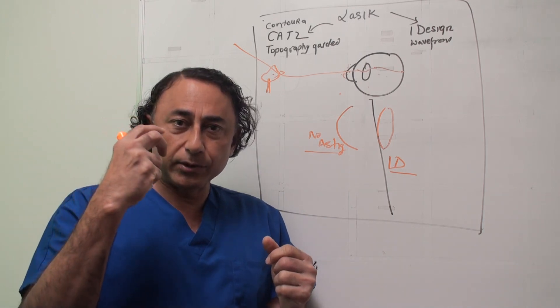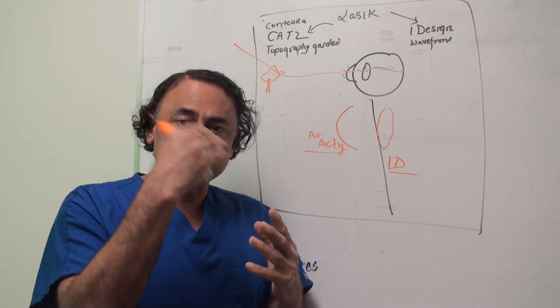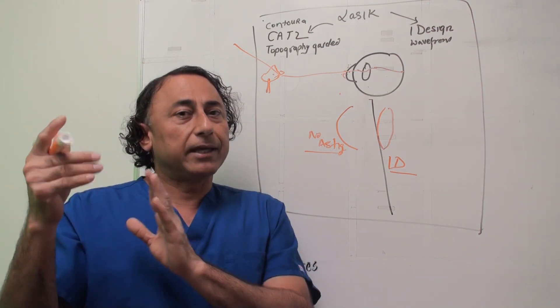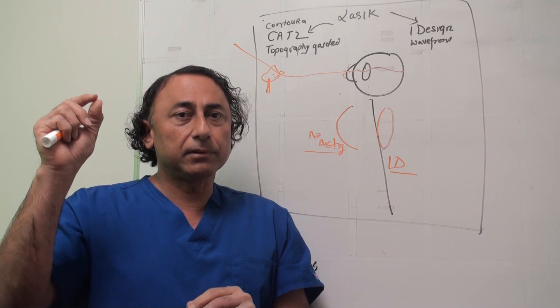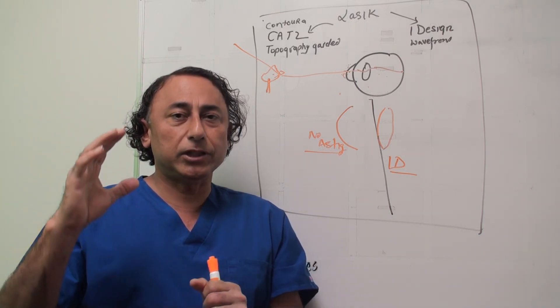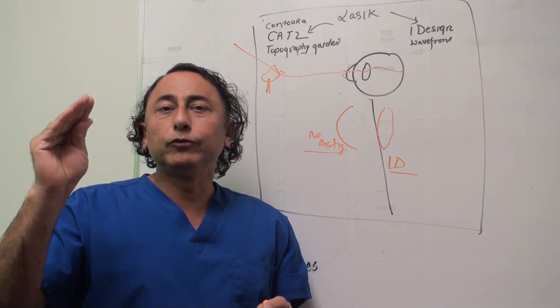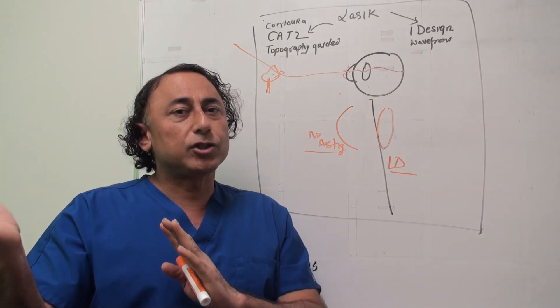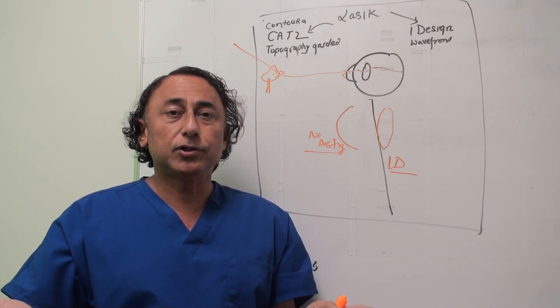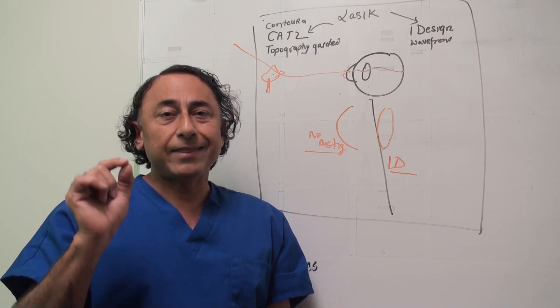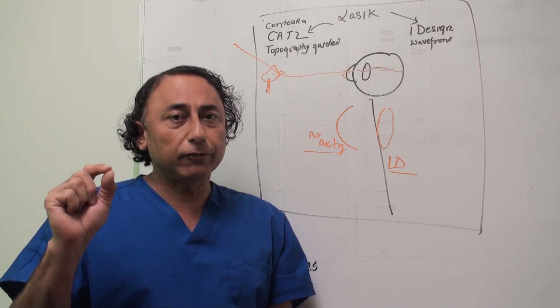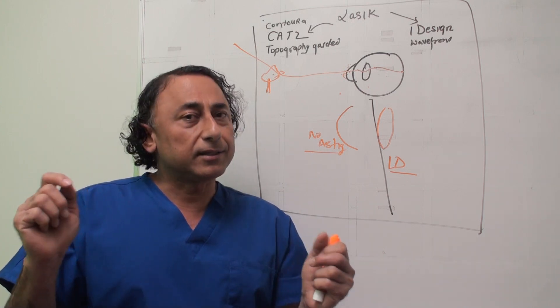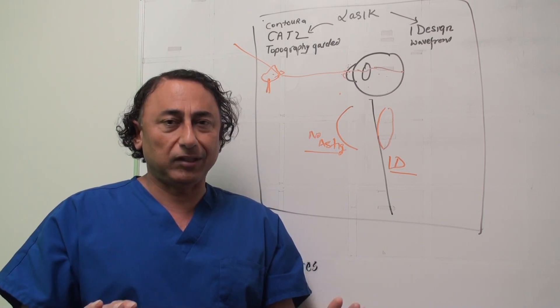The beams are sent into the eye, passing through all the structures, get reflected and come back imprecisely. There are multiple small mirrors in the machine which are moved by the computer until the resulting image is similar to a perfect spherical image. The amount and direction of the mirror movement determines what treatment is required. This is all advanced math and physics.